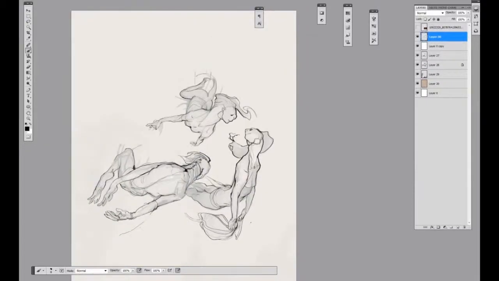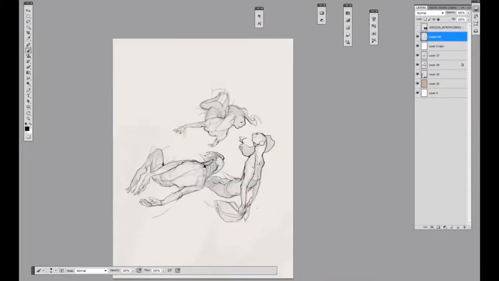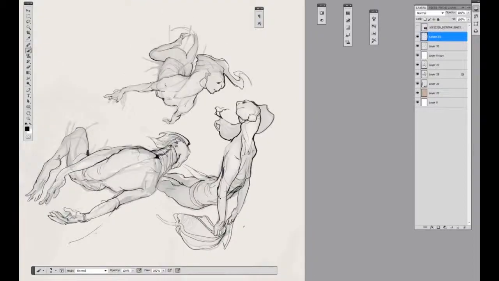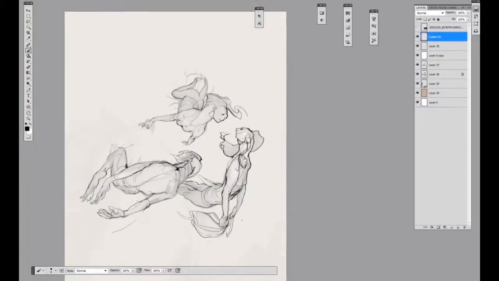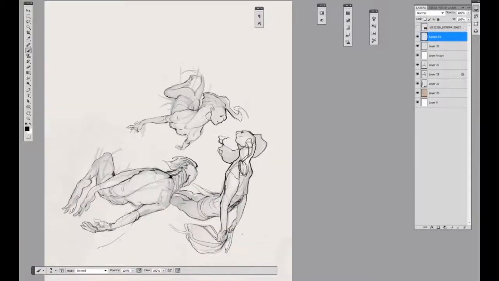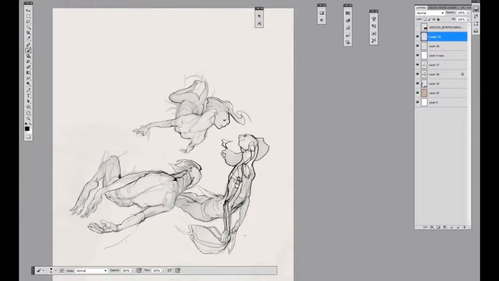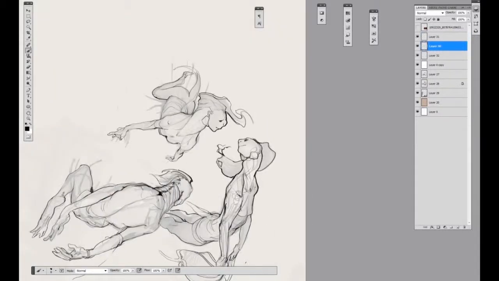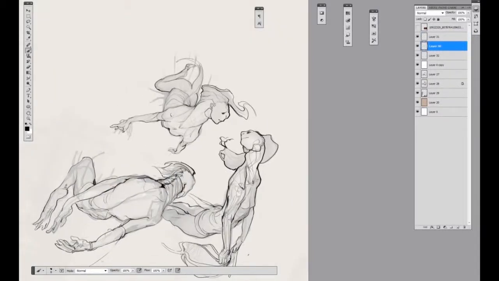So here I wasn't very sure about what's going on with Kate's hand. So yeah, sometimes even at a cleanup stage, I still come back to some corrections, still sketch out some underlying bones to understand how the shapes should flow there.